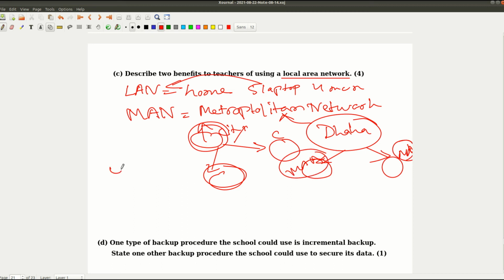Okay, the third one is WAN that we talked about at the first question. I think question number 5, part A. So WAN means wide area network. What it does is actually, this one is quite expensive, and this one cannot be bought by an organization, but MAN can be bought by an organization, and LAN is also under the organization.